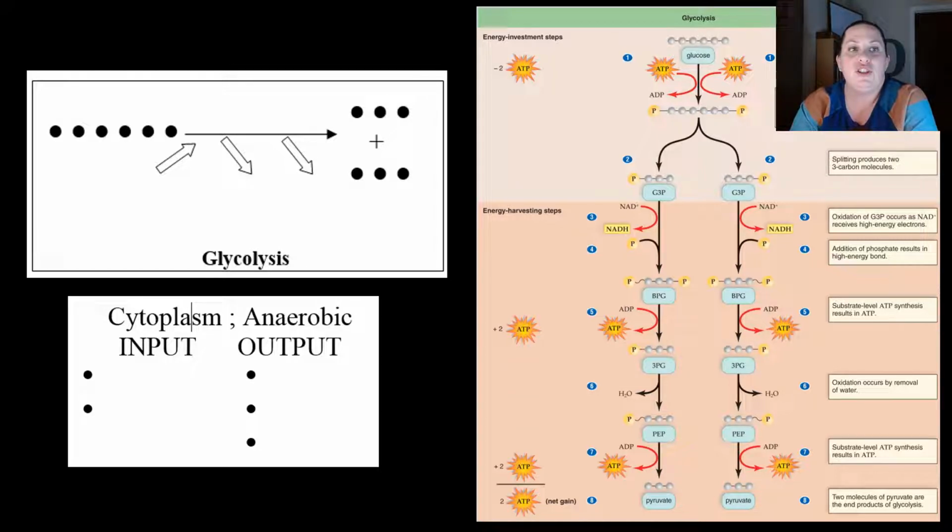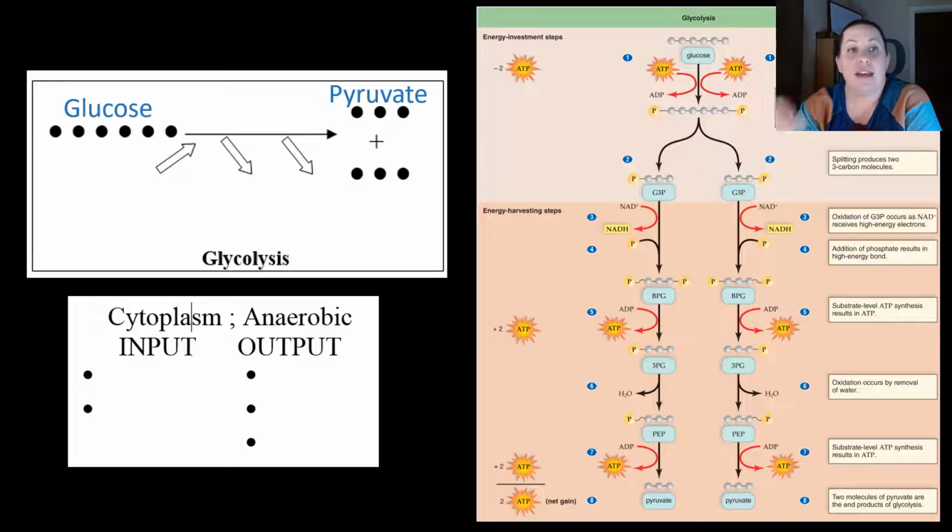So we're going to first start with the process glycolysis, and we're going to start with a 6-carbon glucose, because remember, glucose is C6H12O6. These little dots represent the carbons. Now this glucose is going to get broken in half. That's what glycolysis means. Glyco means sugar, lysis means to break. So we are going to break this sugar in half. When this occurs, we're going to get 2 pyruvates. And pyruvate, guys, is a 3-carbon molecule, but we have 2 of them because what's half of 6? Half of 6 is 3.